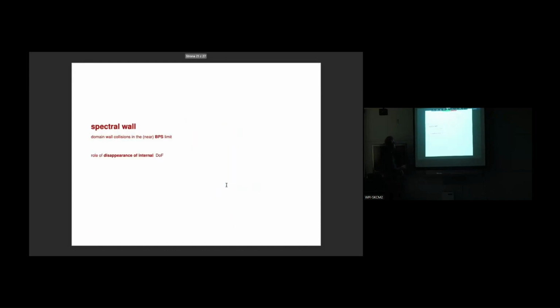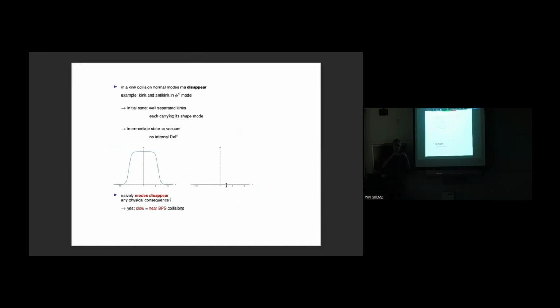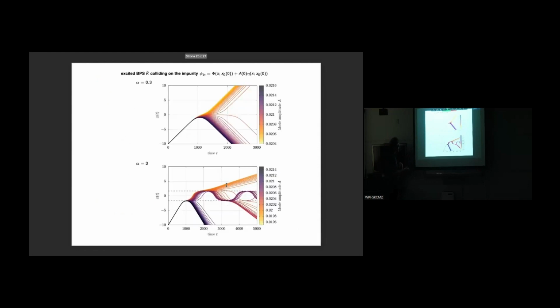But if your collision were very slow, even at the moment where the soliton and anti-soliton collide and annihilate, then the system has time to realize that the modes disappeared, and this fact can be important and can influence the dynamics. I skip everything and show only a situation with a modification of this φ⁴ model in such a way that we added an impurity into the system, a fixed distribution of matter, such that this shape mode hosted by the king enters the continuum spectrum.